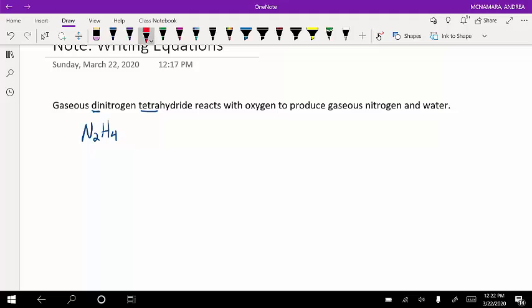So here's the first spot that I'm seeing a mistake. You need to put the little symbol for the state of matter next to the substance, not above it or under it or anyplace else, right? It should read like a sentence from left to right. So please don't put them below or above each of the substances. If you were typing it, it would be a subscript, just like the numbers, right? Just like the subscripts in the formulas. The state of matter would also be a subscript, okay?